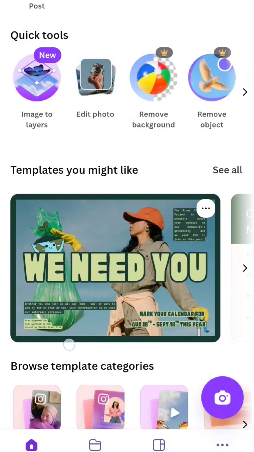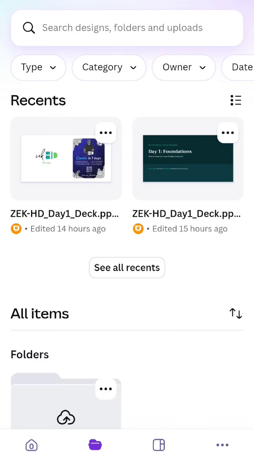Then the next option is the your design section. With the your design section, after you've made some designs, as for my new account here, I've made two of my designs, and this is the design that you can see, and this one. So that's where you have your recent designs, and on here you're able to arrange your designs in folders that are easy to navigate to, right?